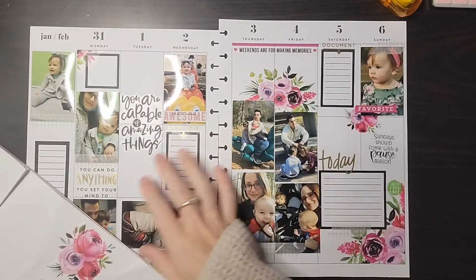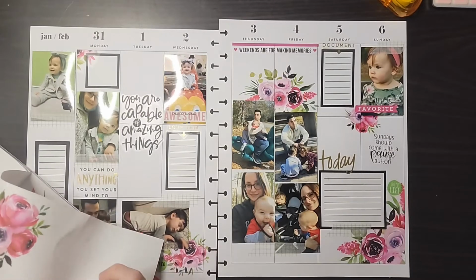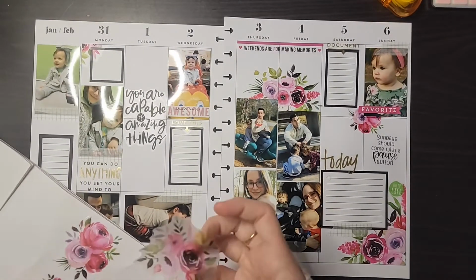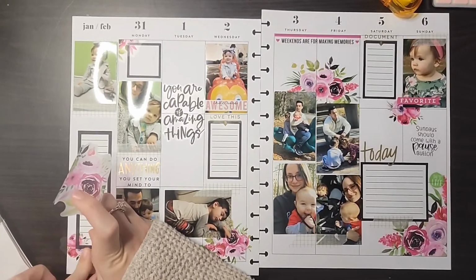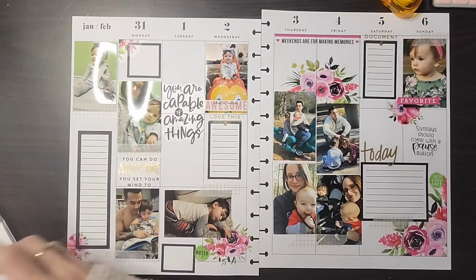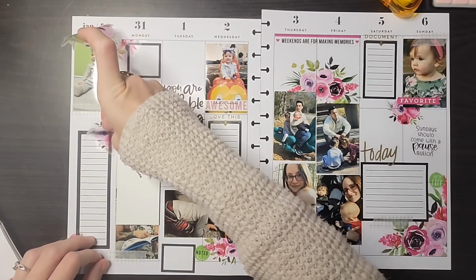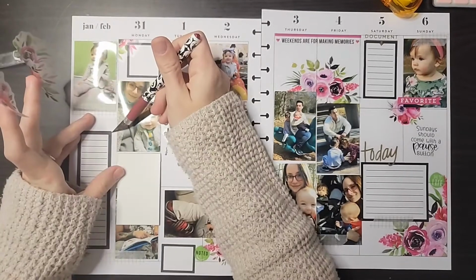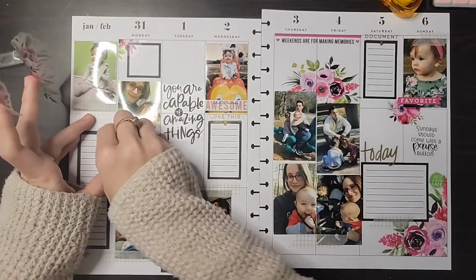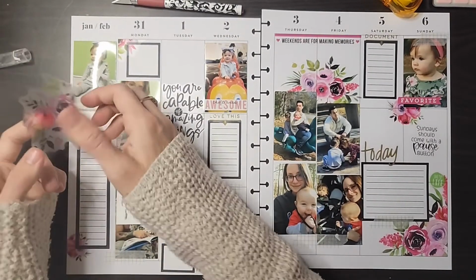So, flowers. We only have some big ones and then some really small ones. Let's add these small ones over here. And we'll put one at the top. I want to put it underneath it though. I'm tearing it. Ugh. Okay.